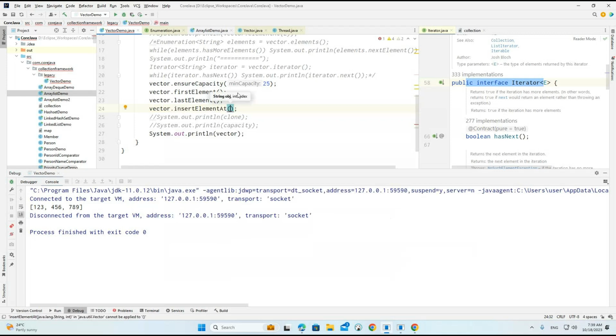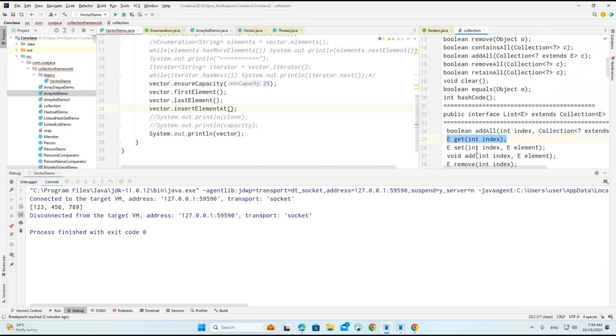Now if you observe carefully, vector dot insertElementAt. Whenever we use this insert element method, it is similar to the set method.